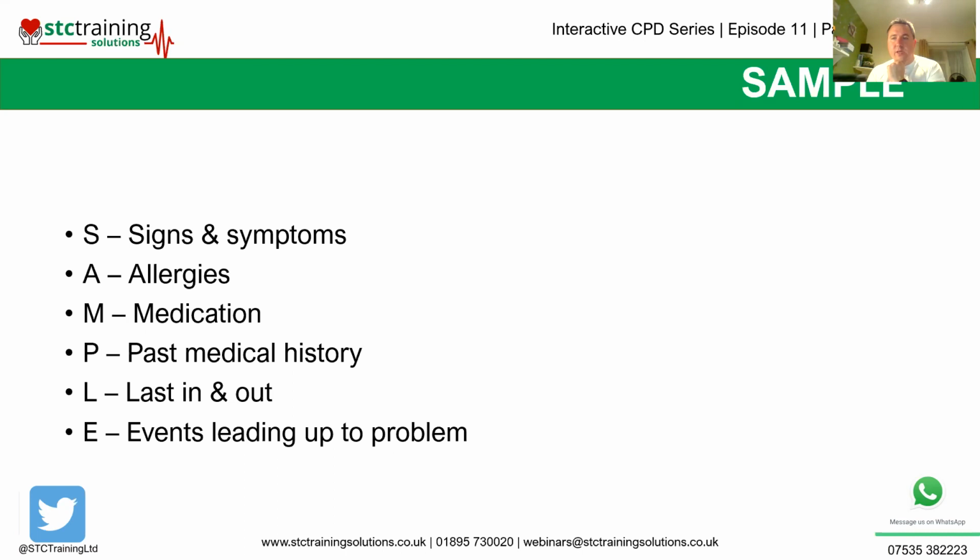If you look at the really nasty illnesses that we want to try and spot, a lot of the early stage presentations involve the bowel or the gut in some way. So we're going to have nausea, vomiting, abdominal pain, diarrhea, urinary problems. There are lots of things that present very early on with gastric and genitourinary changes. And then, of course, events leading up to the problem is your chance to ask what actually happened. In medicine, it can give you a little bit of a hint as to what the differential diagnoses may be.